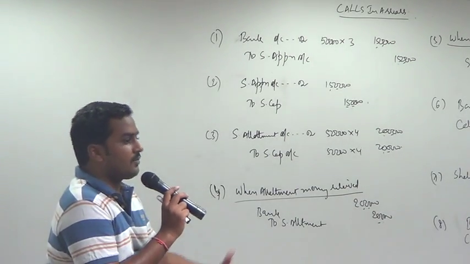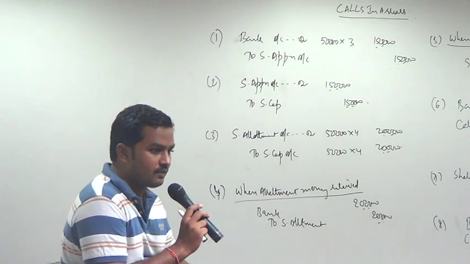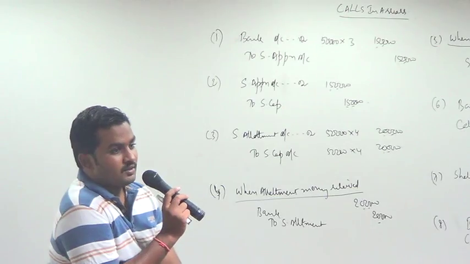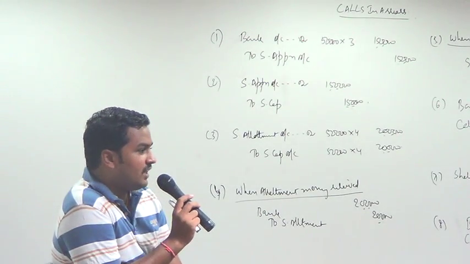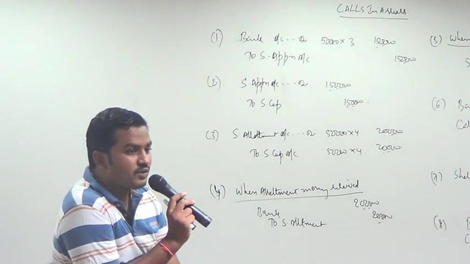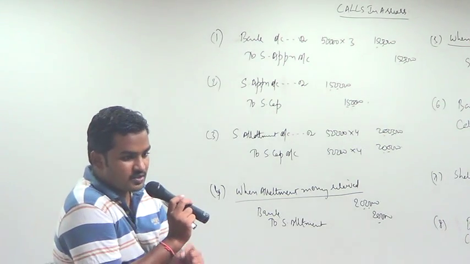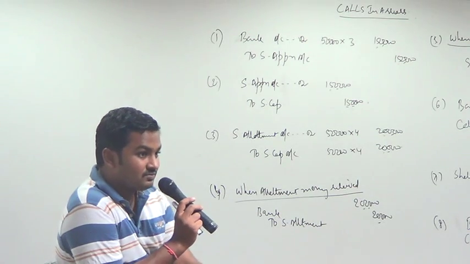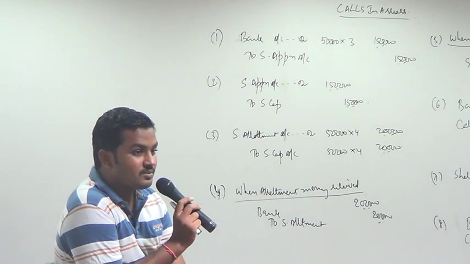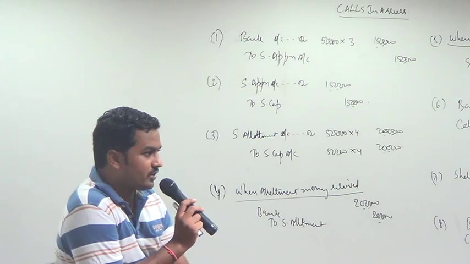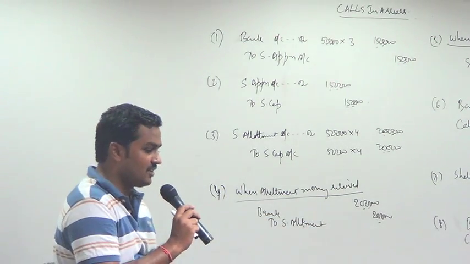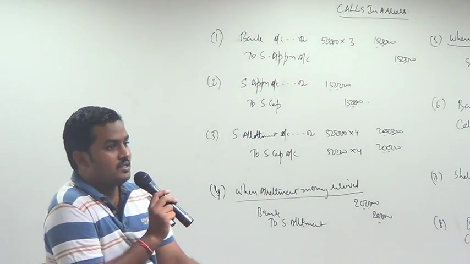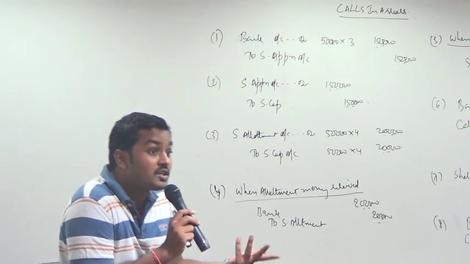Now, suppose after some time we send a warning letter to the shareholder. Please pay the amount within the next 15 days or else your shares are subject to forfeiture. That means your shares will be cancelled. Then he may start sending the money to the company. He sends the arrears amount to the company. Then what is the entry?